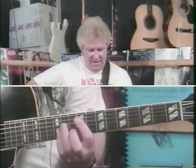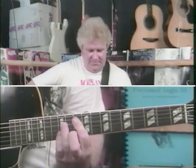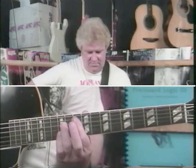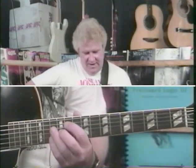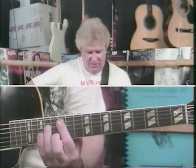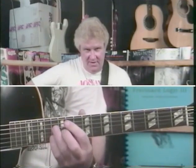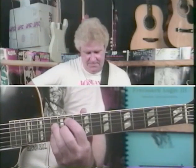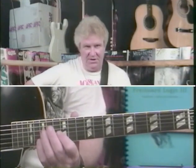The 5 chord is the same as the major scale, G7. Now, the 6th chord is an A flat major 7. Our major scale chord was A minor 7. We drop that down a half step and make the minor 7 a major 7. That's our 6th degree of the scale. Okay, our 7th degree is a diminished 7th chord.